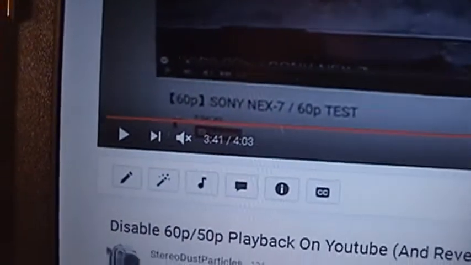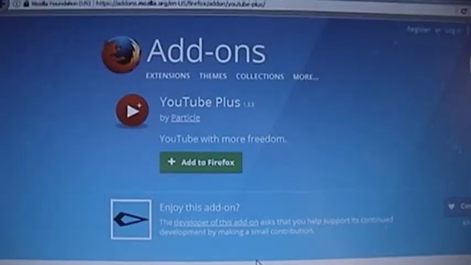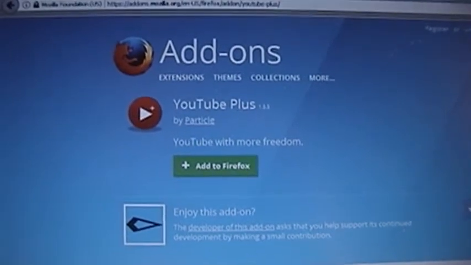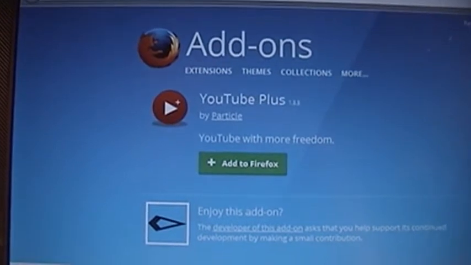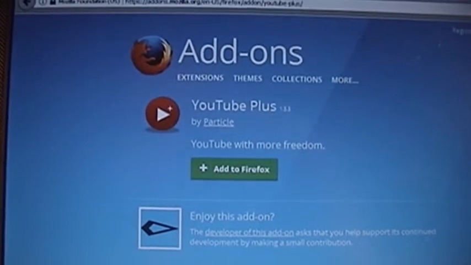And while that workaround did get the job done, I can no longer recommend it for a number of reasons, primarily because it uses and reverts to the Adobe Flash Player. I'm sure many would like to rid themselves of Adobe Flash Player entirely on YouTube and take full advantage of the native HTML5 player. Then I came across this lovely add-on for both Firefox and Google Chrome titled YouTube Plus.